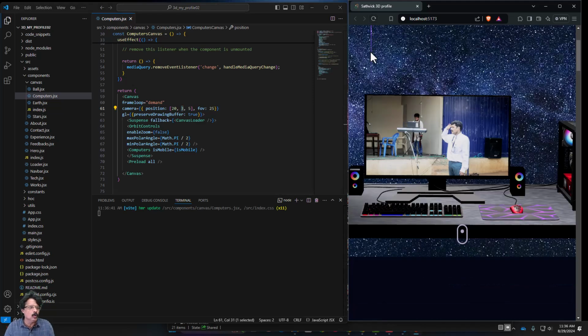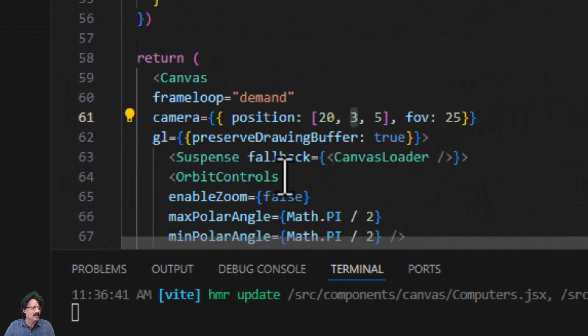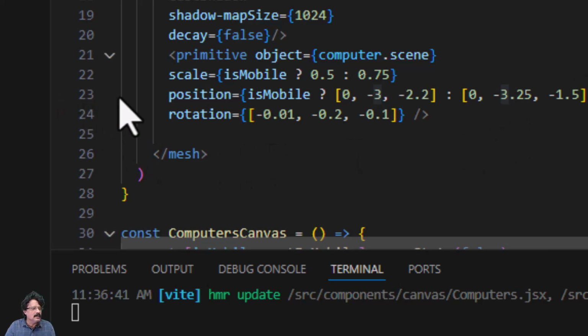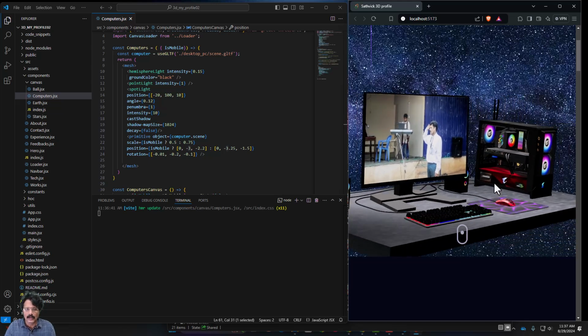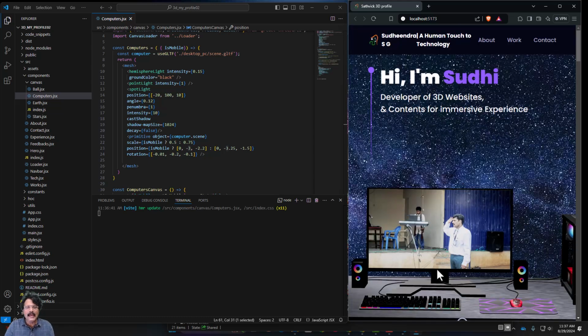When you are loading your own model, there are these parameters. One is the camera in the canvas, that is in this computer canvas where we are calling the canvas in line number 61. You have to set the camera here, and the position of the object is actually controlled in line number 23. Knowing this, to make things simple, I will now start actually changing it. I want to replace this model with some other model. I want my avatar to represent myself in 3D over here.